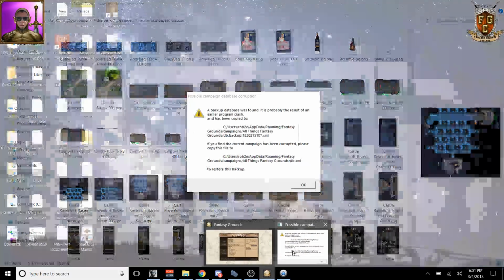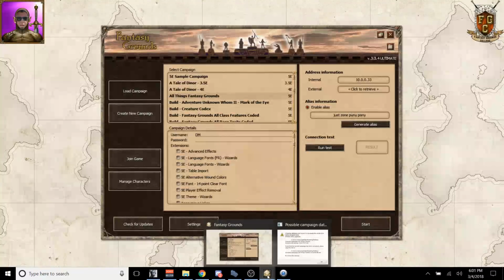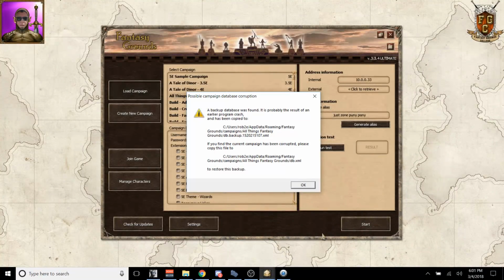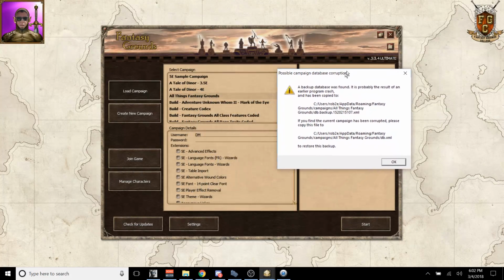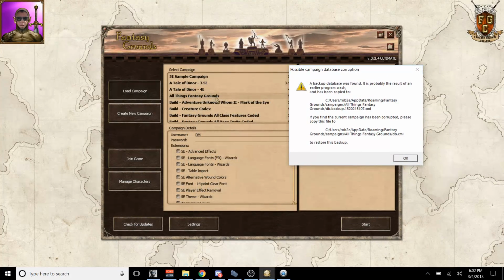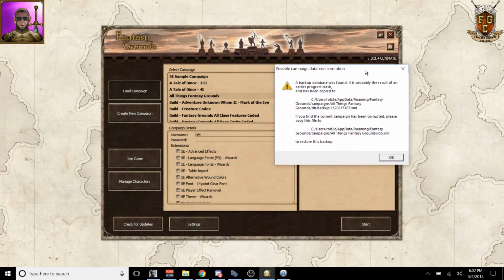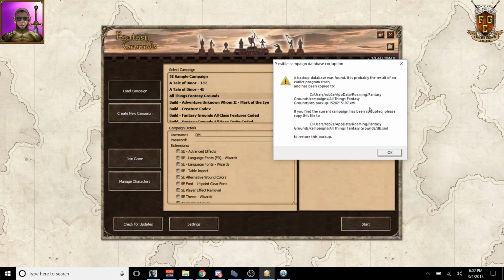And actually, a good thing to start with is this, because this is exactly what we're going to talk about tonight, in part. I tried to open my campaign, All Things Fantasy Grounds, which is just the screen that I usually have when we start the show, in case we need the table open. And I got the database corruption error, so we're going to talk about that. So why did I get this, Leroon?